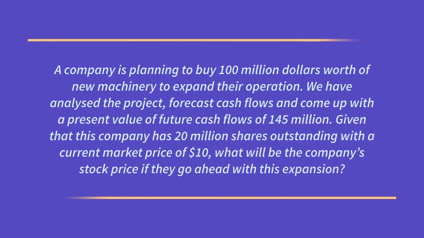A company is planning to buy $100 million worth of new machinery to expand their operation. We have analysed the project, forecasted cash flows, and come up with a present value of future cash flows of 145 million. Given that this company has 20 million shares outstanding with a current market price of $10, what will be the company's stock price if they go ahead with this expansion?